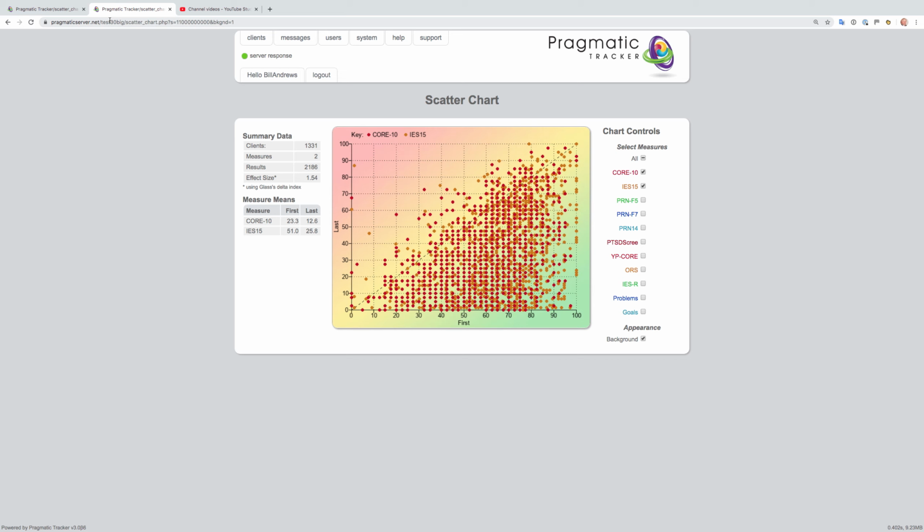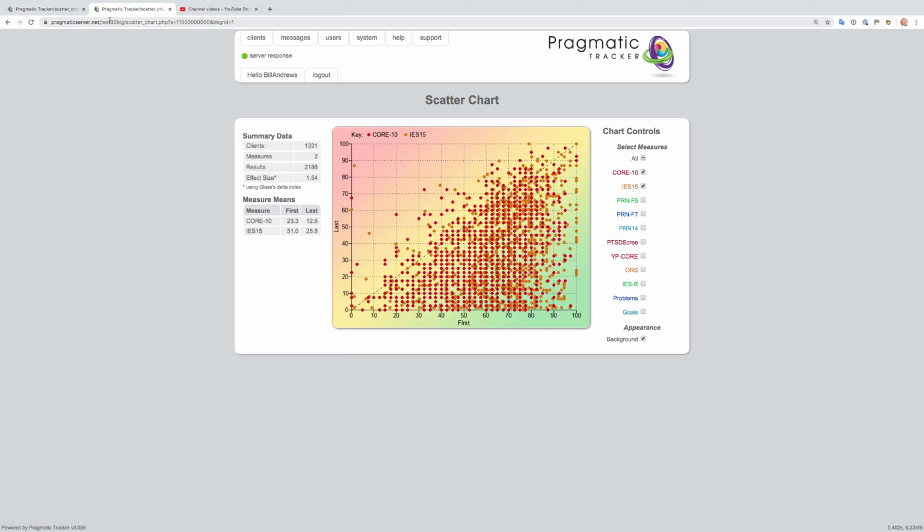Now, in the last video, we looked at the scatter chart from the point of view of an individual practitioner inspecting their caseload to identify which clients are not progressing well, those that are progressing well, and those that are possibly even deteriorating, and being able to drill in. So it's that picture painting 1,000 words, getting the idea across to me as an individual practitioner about how I'm getting on with my clients.